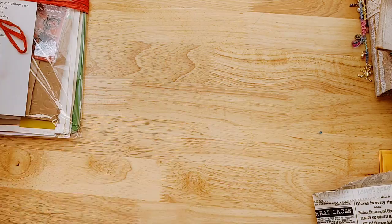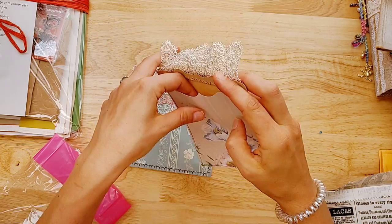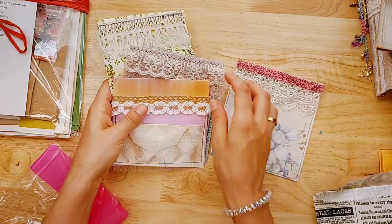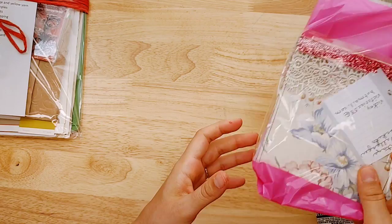Also from Vicki: vintage wallpaper pockets — there are four of them. It's vintage wallpaper formed into a little pocket with a beautiful scalloped edge where you can store things, glue to a page in a journal or the back of a journal. One even has a little pocket on the front. Look at how pretty the old wallpaper is — four vintage wallpaper pockets. I know those are going to go.